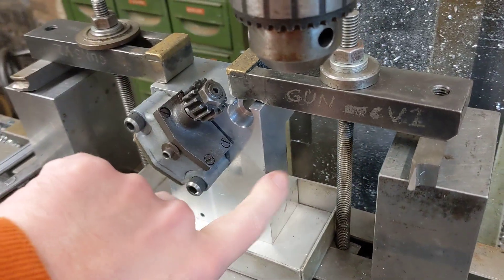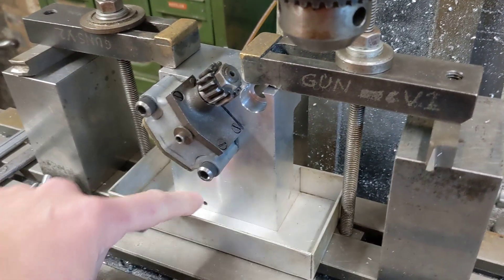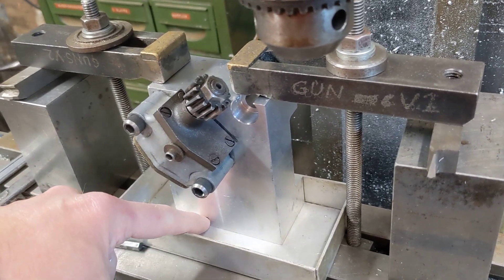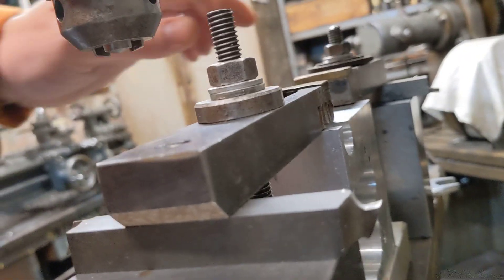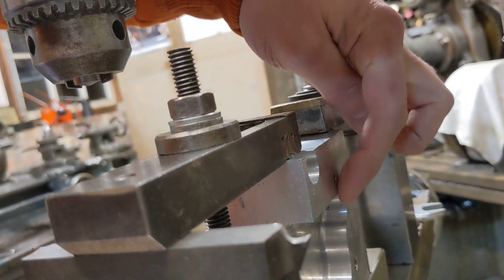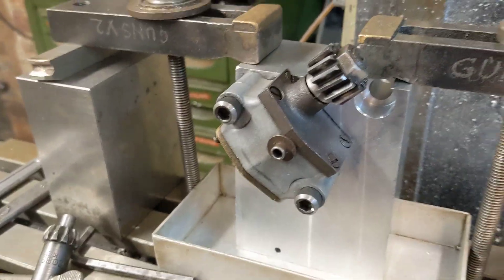The plan to test it: Bob's got this piece of scrap billet aluminium that's been chewed around for various other jobs. He's mounted the pump to it, drilled the pickup and the holes through so that this is a representative oil way of what we're going to use in the final engine. On the back, the output from the pump — the return to the oil tank — will be out of one of those holes there. As long as you see the oil dribbling through there and it is able to draw oil up from this height, then we know we haven't got a problem.